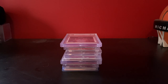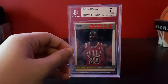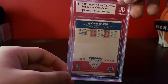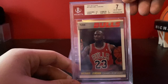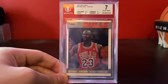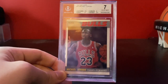So why don't we get into these? First up is a second year Jordan BGS 7. I really like this one — I'm a big fan of the design of the card, it looks pretty nice. I picked this one up for around $200. These were selling for closer to $800 during the boom; they're probably back down to like $400 or $500. But just about everything Jordan I bought has gone up — I could have put a bunch of different cards of his in here, but I tried to get some variety.